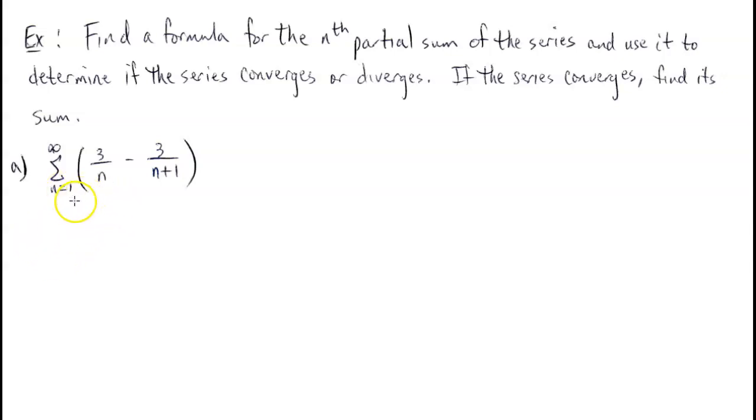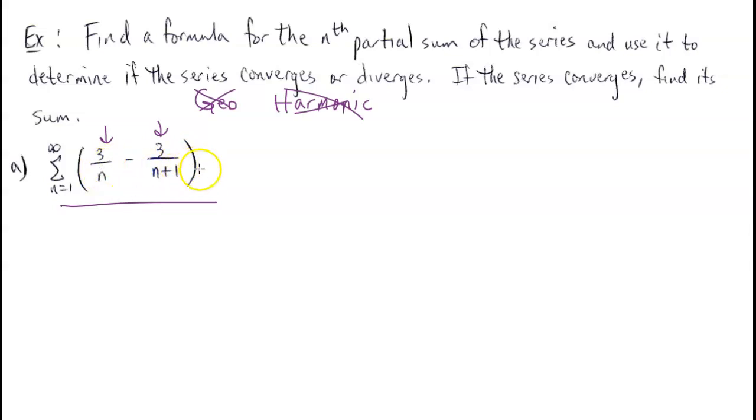Okay? So if we look at this particular series, we notice that it is not a geometric series. We can't consider it to be a harmonic series either, because it has multiple terms, and just because this particular term is harmonic doesn't mean that the entire series is harmonic. And here in the second term, it looks like it's related to a harmonic, but it is not, because it's not exactly something divided by n, where that something is just a constant number. So we can't use the assumptions of the geometric series or the harmonic series.